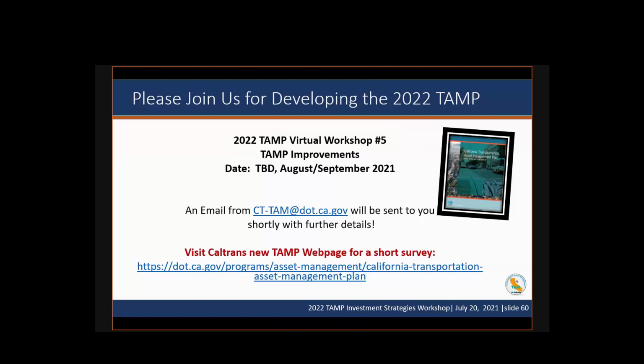are the things that we have identified through this series of workshops that we want to put in our TAMP? Just to give you a teaser, in our last TAMP, one of the things identified was the need to better share data. So going into this TAMP, we developed the shape files for the NHS and the downloadable Google Earth files or PDF files, so that data sharing on inventory and condition was 100%.